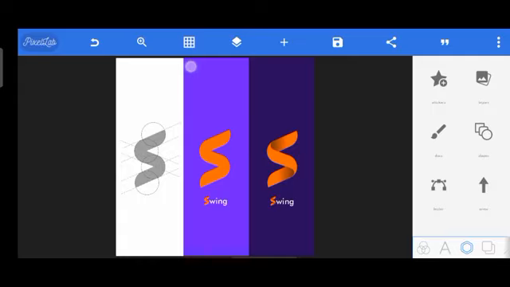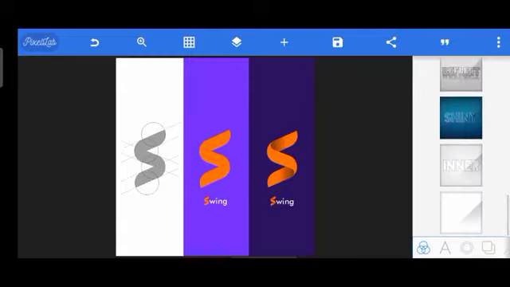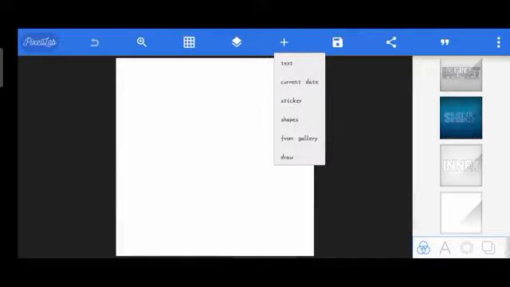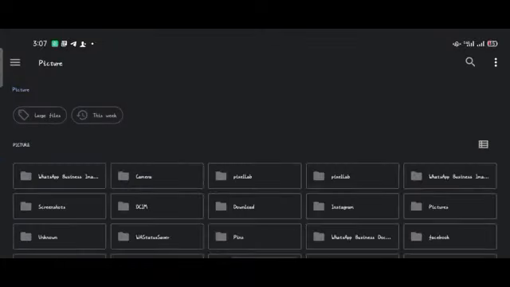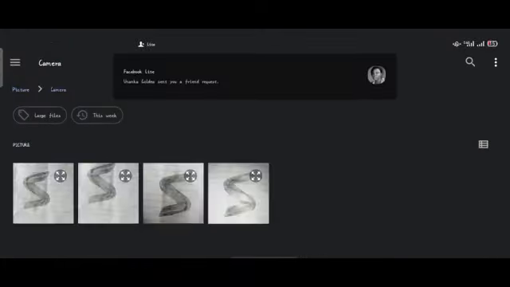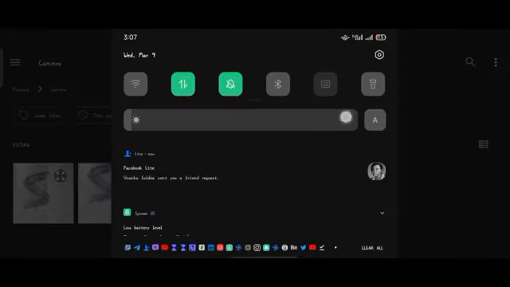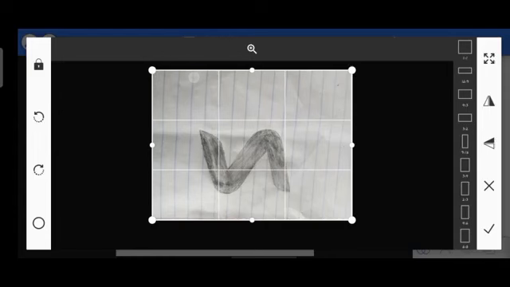So I'll start by getting a blank page. I'll take all these off. Then from project here, I'll get a blank page wide. So everything is gone. Then I'll click my plus button, then from my gallery, I'm going to get a sketch of the logo I did. It's really important you sketch logos, so you have a reference of what you are working with. You have the inside of what you're working with. It might not be perfect, but it's absolutely okay to sketch it.